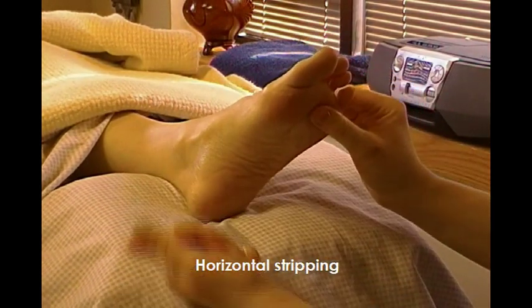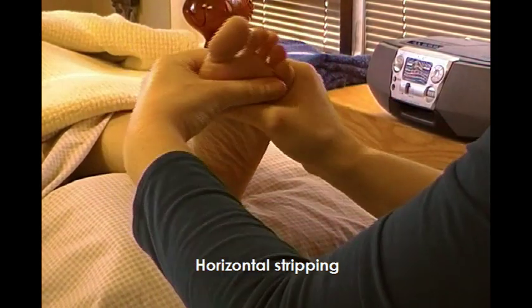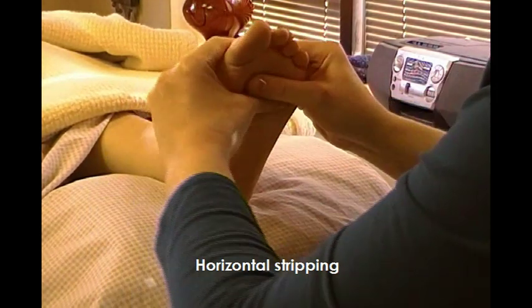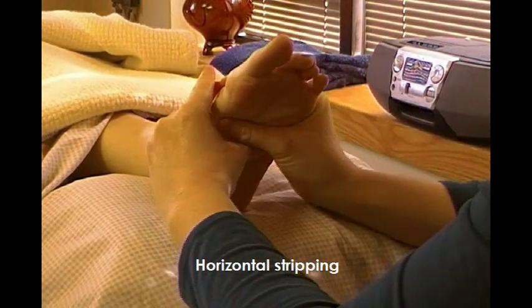Another technique you can use on the sole of the foot is horizontal stripping. We're going to use our thumbs again for this. You're going to take your thumbs and grab both sides of the foot like this. You're just going to pull outwards and stretch the tissue. You can pull out and stretch in. You can alternate thumbs going up and down.